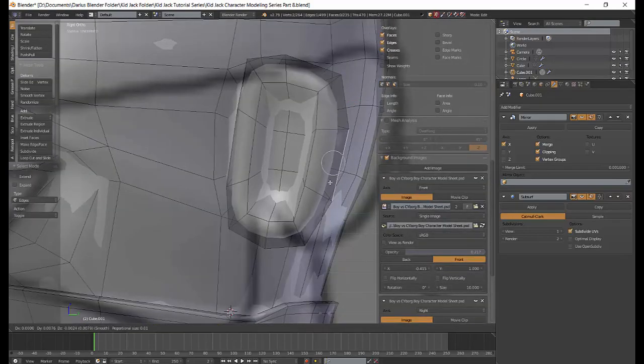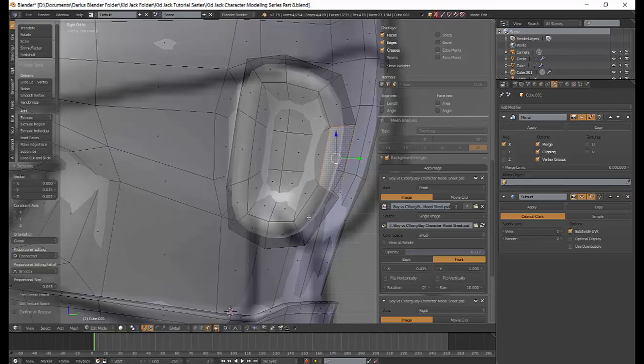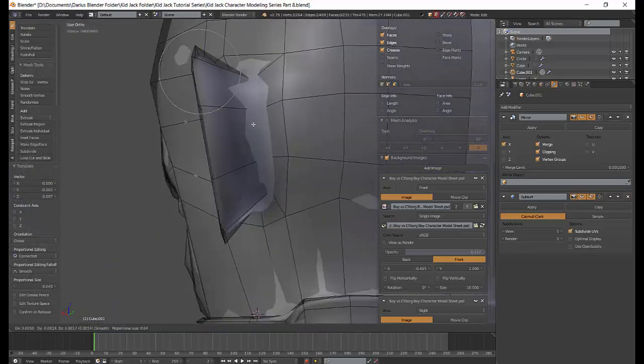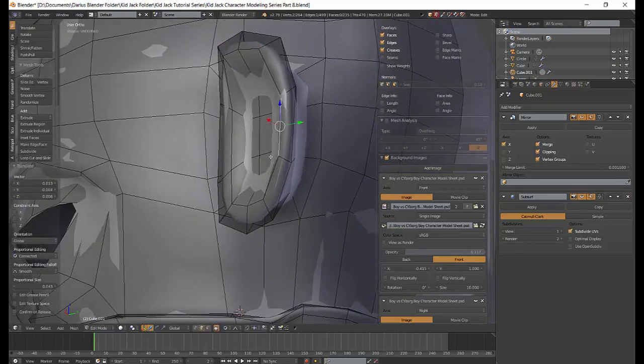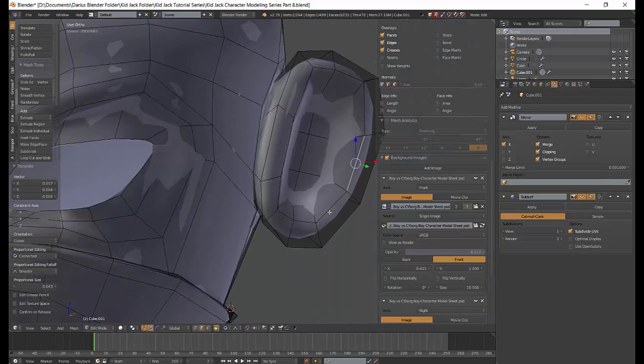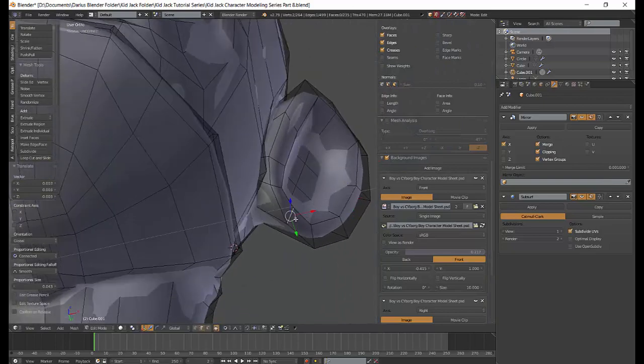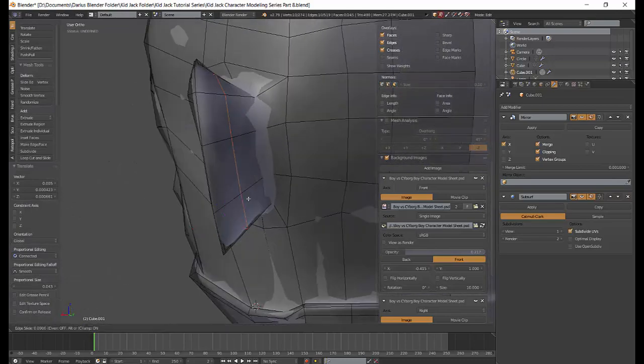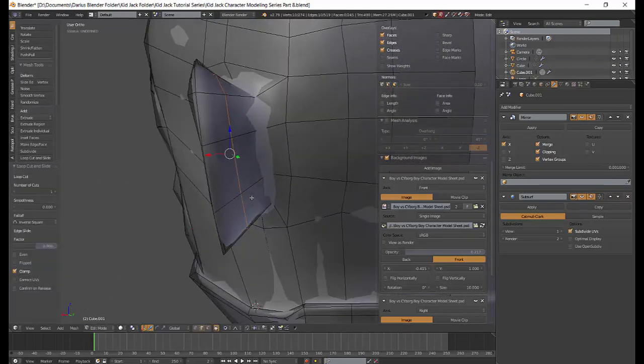So we're going to select this here. And we're actually probably going to go to face mode and select these faces, move them that way. Well, just switch between different selections, and select what you think you need to select and move, and don't what you don't think you need to. We're going to add some edge loops back here, and we should have added a couple.